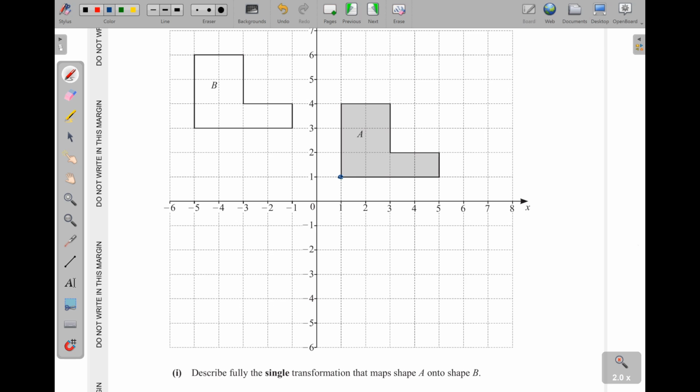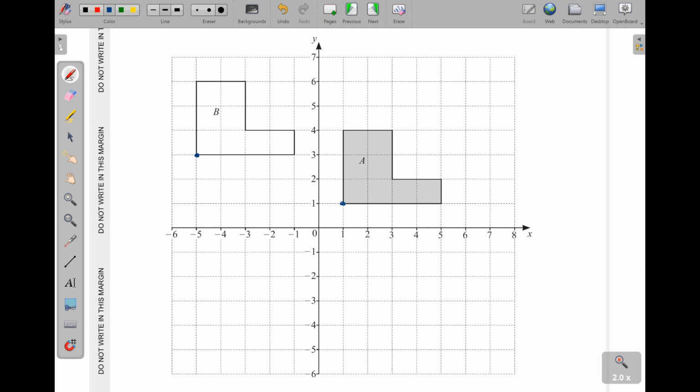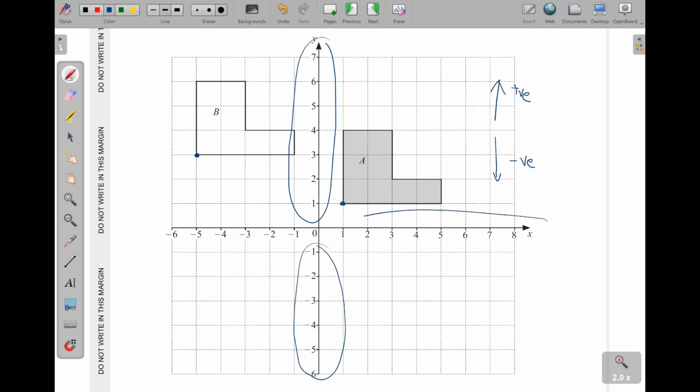But then I look at a point here. So translation is a shift of one point to another. Now, when you look at this grid here, the X and Y, you realize that the values of Y above the X-axis are positive. Then when you go down, they are negative. So when we move up, it is positive, and when we move down, it is negative. Then on X, when you move to the right, it is positive, and when you move to the left, this is where we find the negative values.